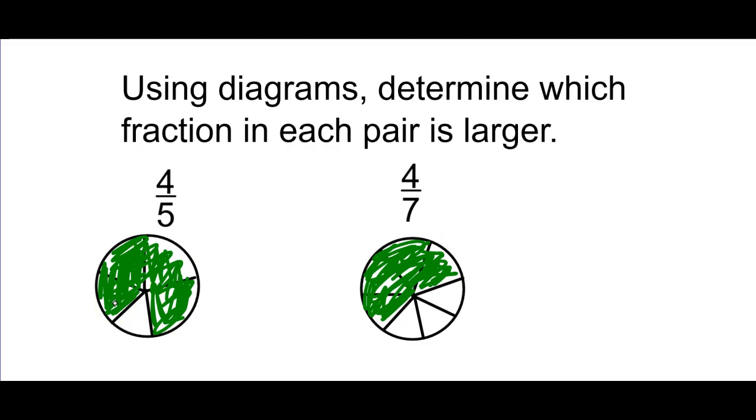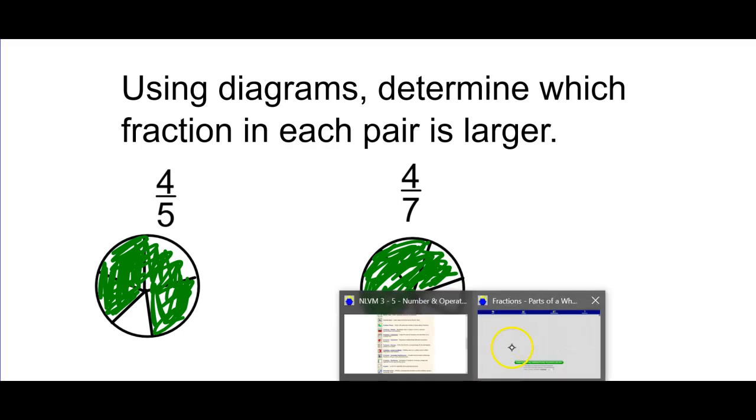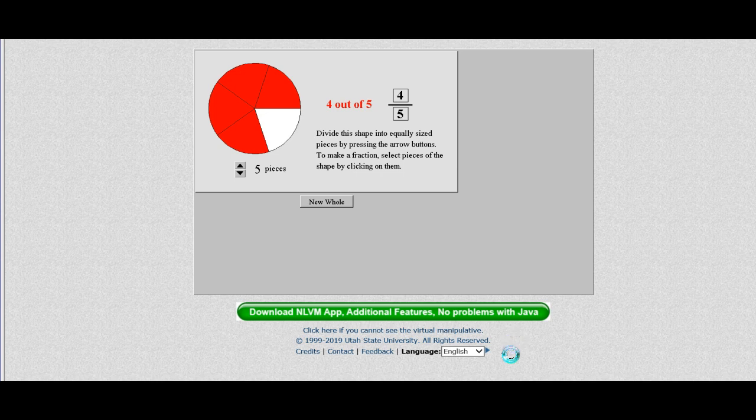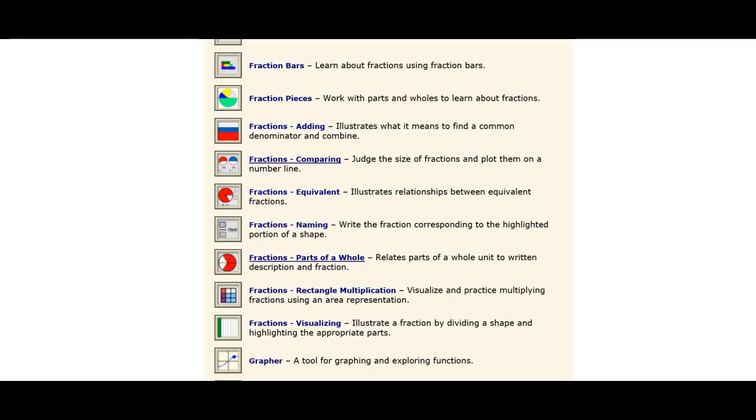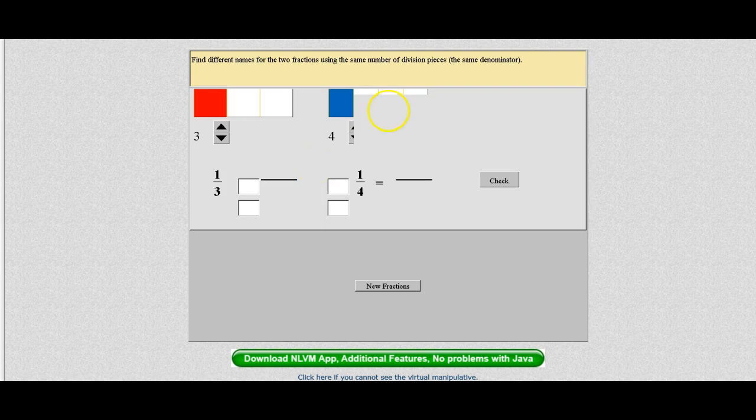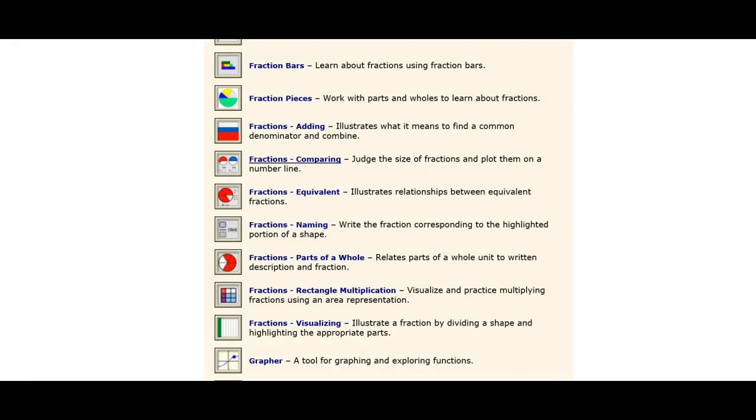And if you're like, well, maybe you drew these not quite equal, you could go to our digital manipulative site that I shared with you. Now, remember, this is in our resources for week 1. Let me pull that back up. And it's the NLVM website. I have to use Internet Explorer. For some reason, Java won't work with anything else for me. But if I look at fractions comparing, it might work on your computer. On mine, it doesn't. It kind of looks like this, and some gray bars right here. I don't know why. This stuff is probably getting outdated, and they need to update it.